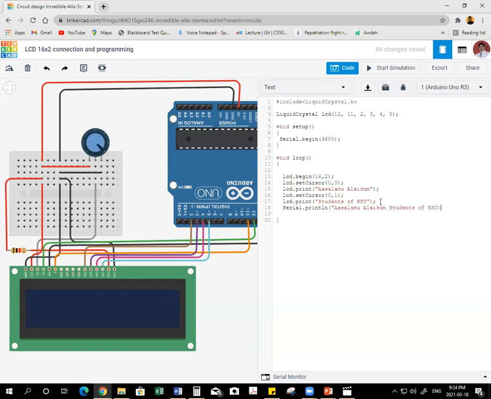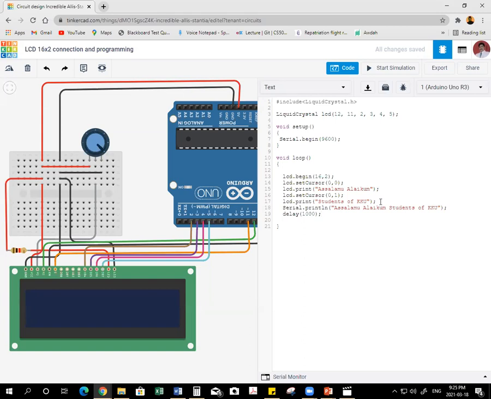Here, no need of the two statements. Putting the cursor in the second line, in the first line, it is direct printing. No, it's not correct. I will close this. Now we had some delay, otherwise continuous running is not good. So 1000 we have to use because the program accepts milliseconds, not seconds.